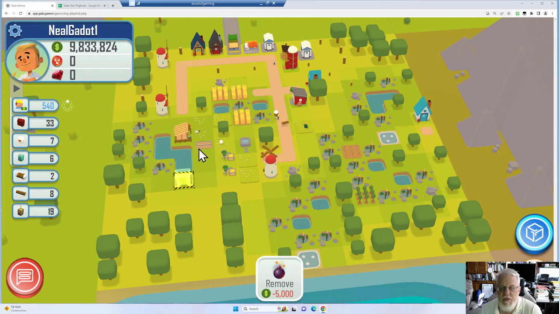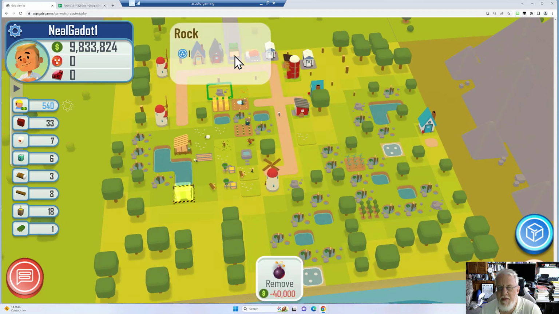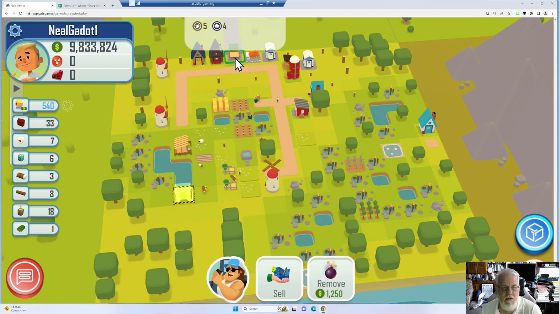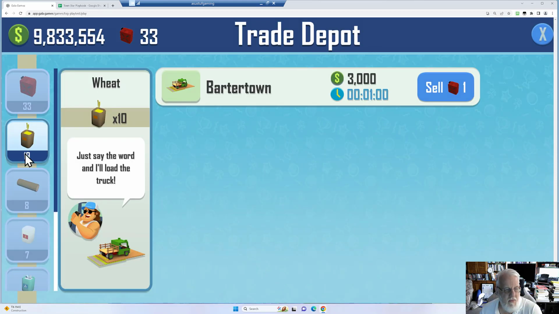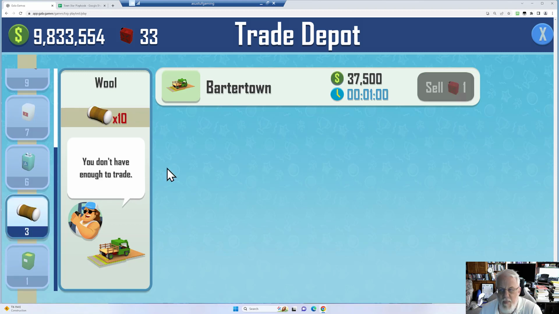What you want to do is start selling products that are in the 20, 30, $40,000 range and not products that are in the $2,000 or $3,000 range. So when you sell, let me just show you again. Another way you can find out the price of wool, rather than going to the Town Star playbook, is you can click the truck, click sell, and then over here, find your wool if you have any in inventory, click it, and there it gives you the price. So the wool sells for $37,500, which is pretty good. A lot better than wheat, obviously.